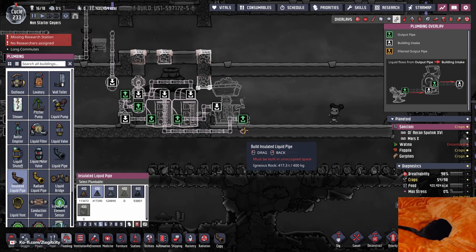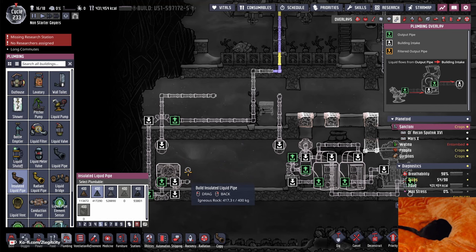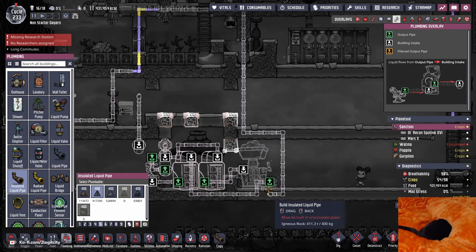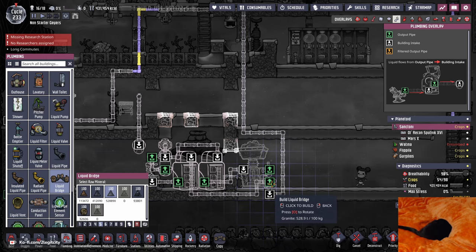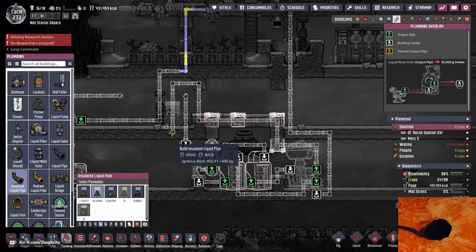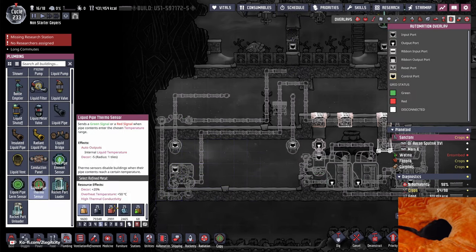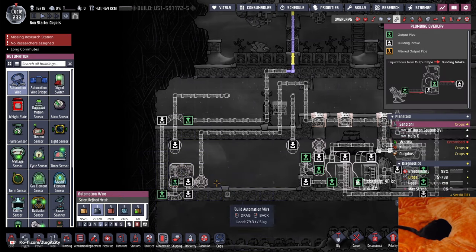Pull it down in, bridge out, and then we would just hug inside. Bam, bam, bam, bam, bam, bam. Straight down. That would work. Dang, I don't like that though. That's fine. And then it goes directly down to that, and we get a thermal pipe sensor, copper, and then we want lead automation wires.